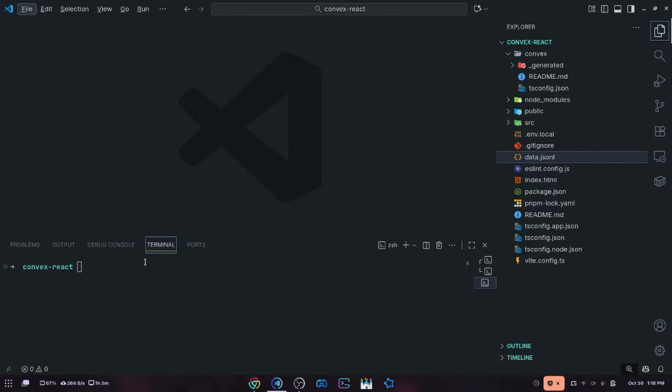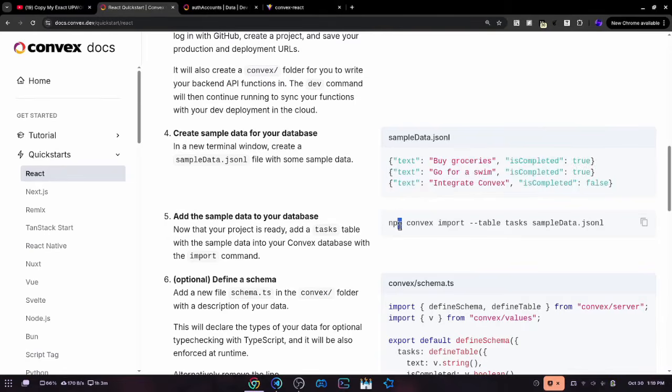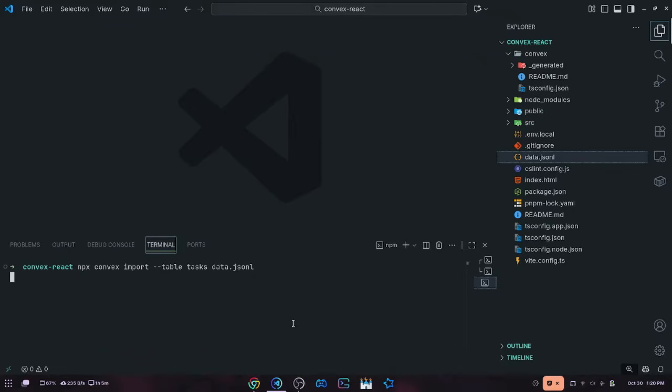Also, Convex is an object-relational database, meaning we can store stuff in objects like JSON, but they can also have relationships using foreign keys. So here we are just going to run our command and then add. So here we can just copy this command again.